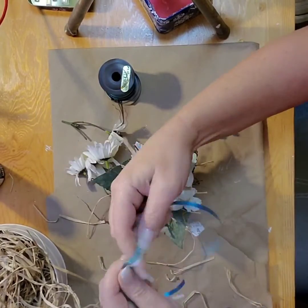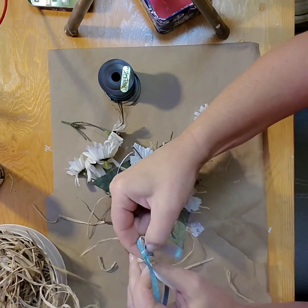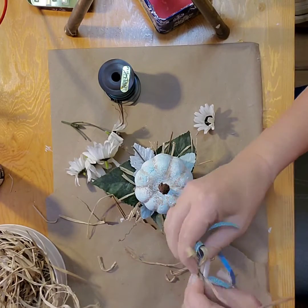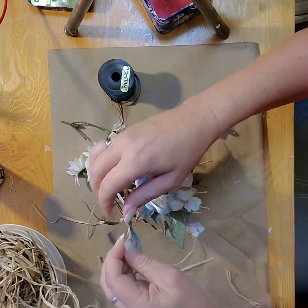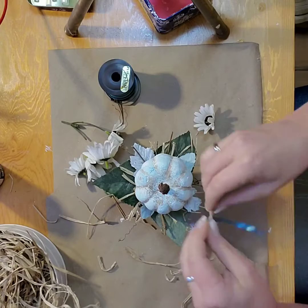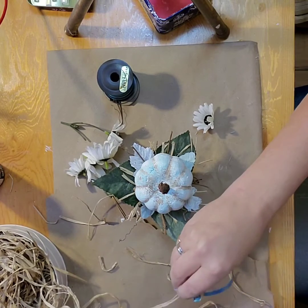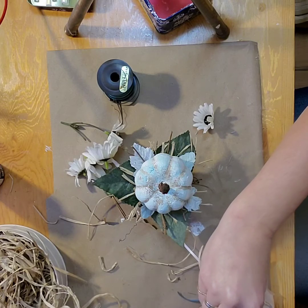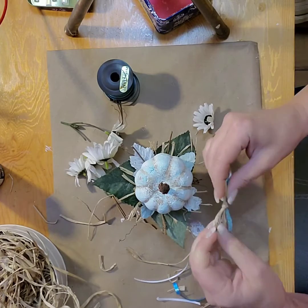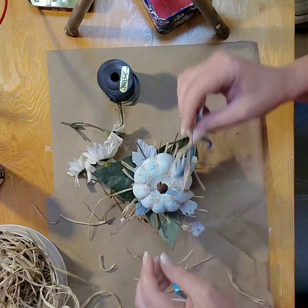Alright, so I changed my mind about how I was going to do this ribbon. So we've got a little bit of white, this teal sparkly one, and some raffia. And I'm just going to do a shoelace bow. I was originally going to do a bigger bow, but I just thought it was too big for this project. It didn't seem to work very well. I wasn't happy. I'm going to do just a little shoelace bow with colors. Thinking, yeah, we're gonna cut some of those tails off a little bit more. And I think I'm just gonna glue it on there with our little white flower. I think I like that much better than my original plan.